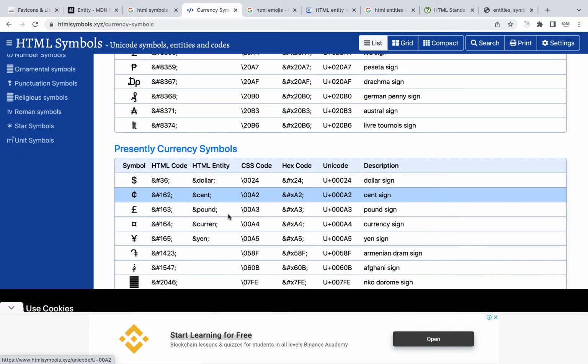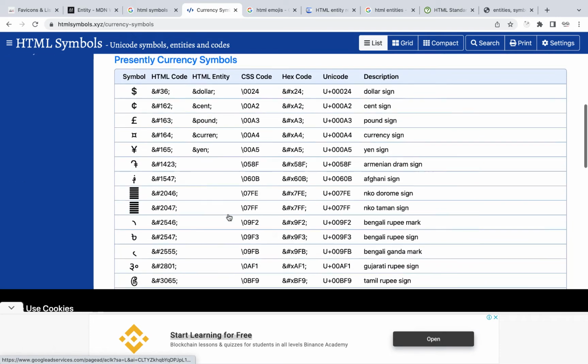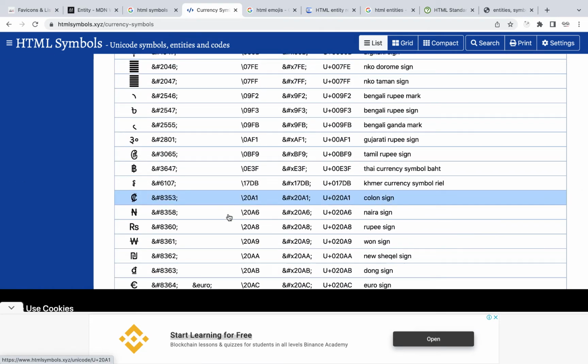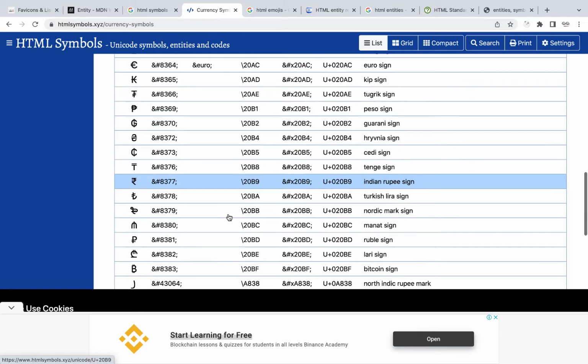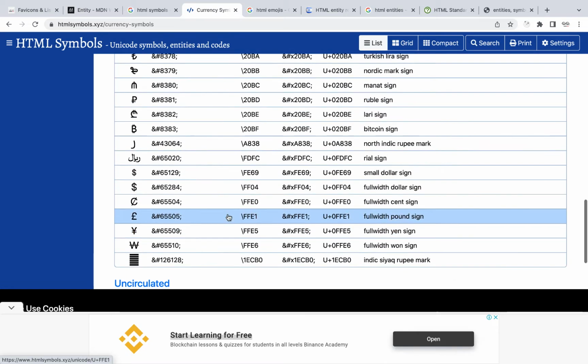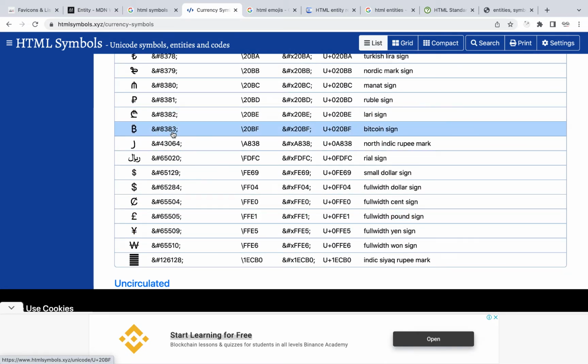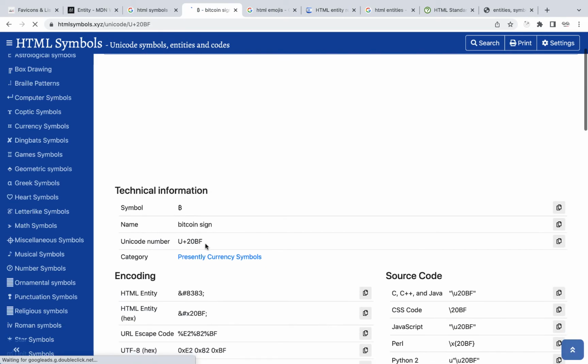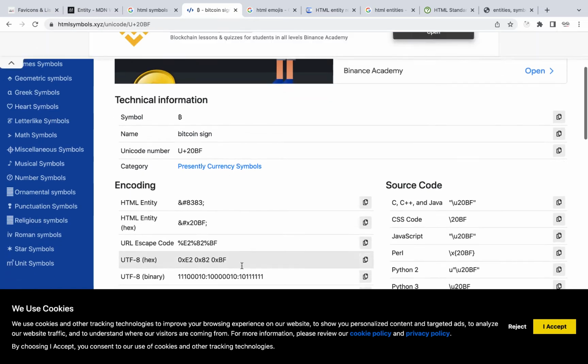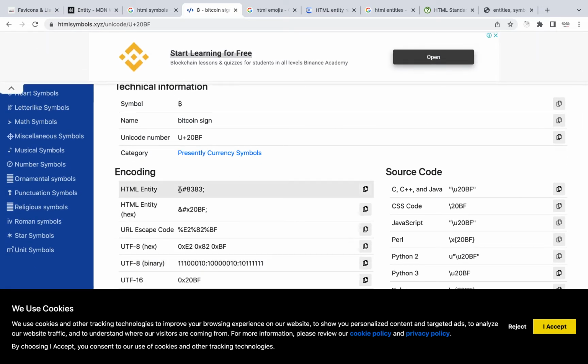So let's say you're watching this particular video and you're looking for your local currency. I know that the regular keyboard has the dollar sign, but let's say you're looking for your local currency, for example, the Nigerian naira, right? So you might want to look for the HTML symbol to create the Nigerian naira, right? So you could see even this stuff that looks like Bitcoin. Wow, this is cool. And it's amazing. So if you're looking at it, the HTML entity for this is there.